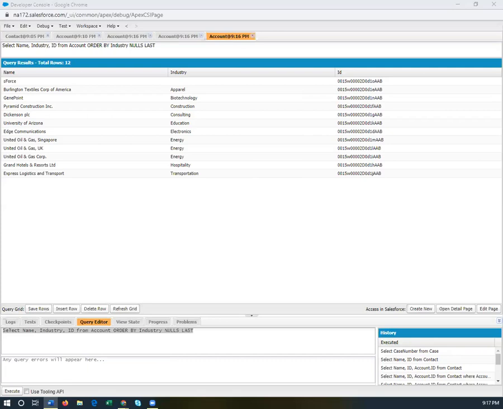nulls first, that means any field whose value does not contain any data, those records will come first. In case of nulls last, the records whose field does not contain any data will come last. But this one is nulls last, so null last should be last, right? It started first at the first one. Yes, correct? Yes, that is what I am looking for. Just a minute.